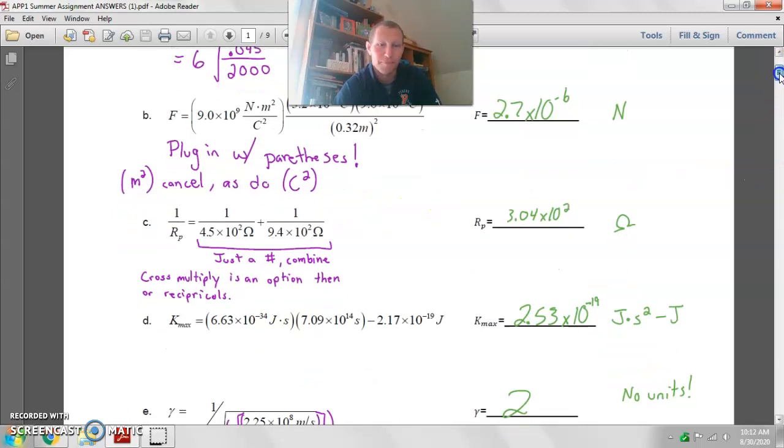This next equation looks really goofy, and it's an actual physics equation to find resistance. So we will be using something like this. Notice on the right-hand side of this equation, it's all just a number. Right? So just find out whatever that number is. And so you could have 1 over a number equals 1 over r. You can do the cross multiply, right? Flip it using reciprocals. Depending on where your math is, you might approach that a little differently. Notice I did write my answer of 304 in scientific notation because that's what the directions asked for. And then when we add units, they have to be the same unit, which we'll see here in the next problem. So ohms plus ohms just gives us ohms.